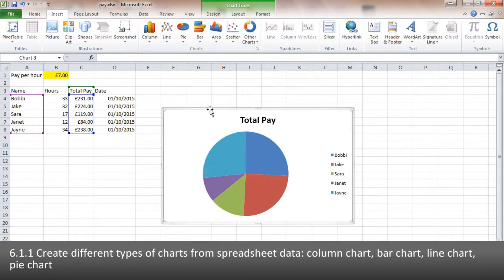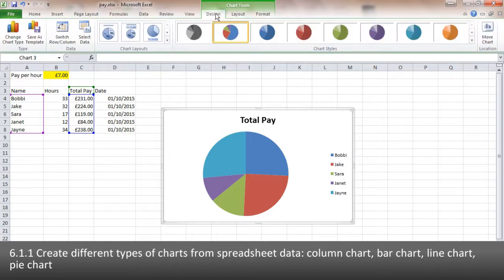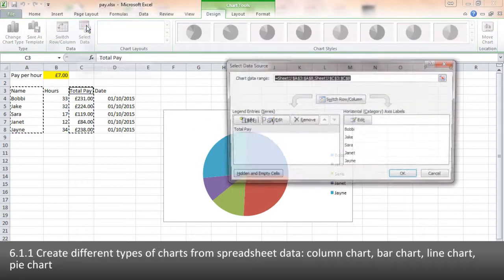Now, one of the things you may be asked to do is to change the data. So if I want to change this data to hours, how can I do that? Well, it's in the Design tab under the chart tools. And 99 times out of, well, almost 99, if you click on an object and a new toolbar appears, this is where the tools that you need are going to be. So in this case, we're looking in Design, and in here, we're looking at Switch Row/Column and Select Data. So I click on my chart and then select data.